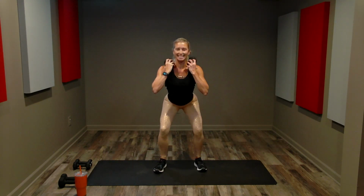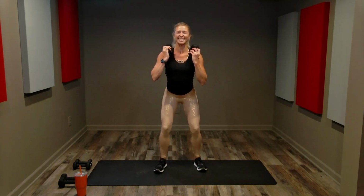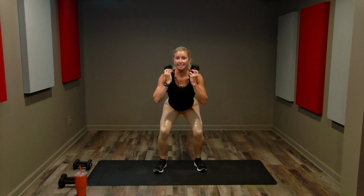Visualize like you're trying to sit in a chair that's just a little too far away while you're keeping your chest lifted and your spine neutral. Singles, inhale. Exhale. Inhale. This is a long set. 50 is the maximum number of reps that you're gonna do.